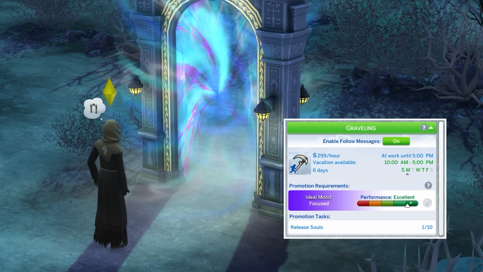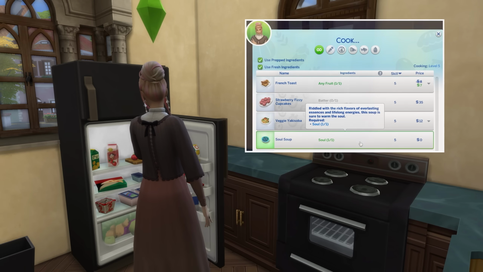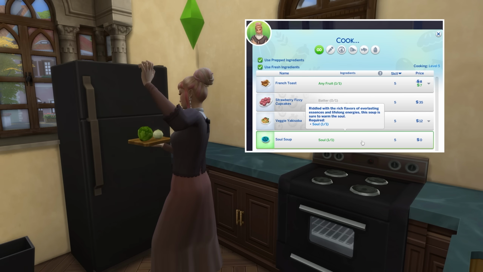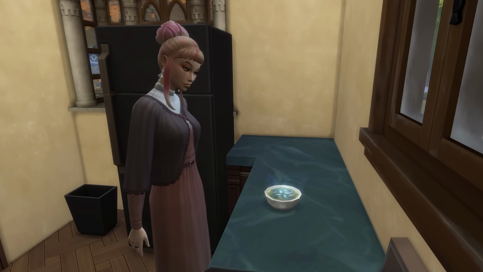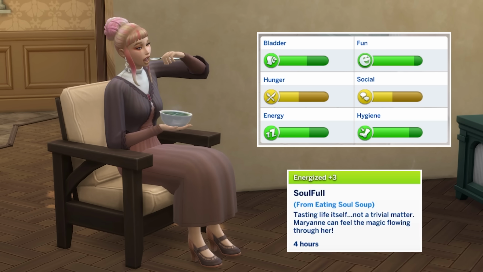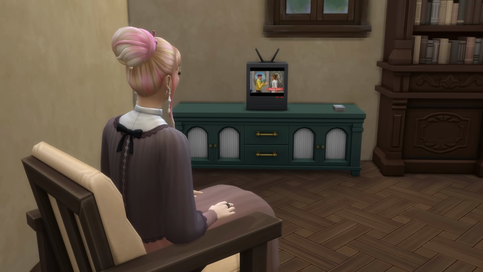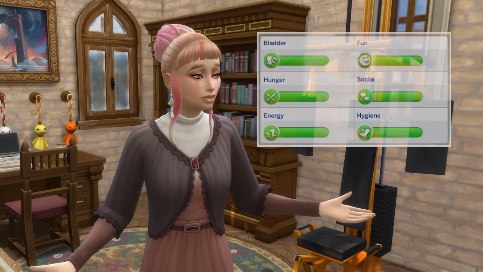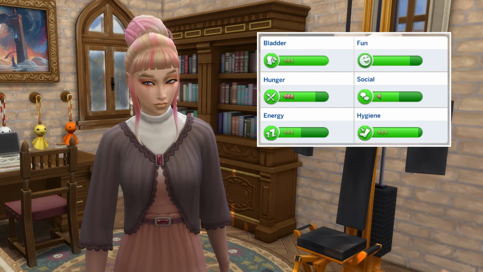But even if you're not playing as a Reaper, you'll be pleased to know that souls have another use, being to make soul soup. This requires level 5 cooking and a soul to whip up, and after a Sim eats it, they'll gain a strong energized moodlet. While this moodlet is active, all of your Sim's needs will be maxed, and they'll also remain maxed for the moodlet's duration. However, note that after the moodlet wears off, your Sim's needs will plummet back to around where they were before you ate the soup.